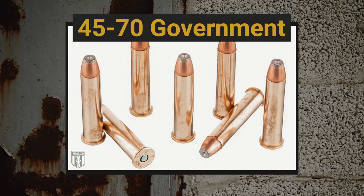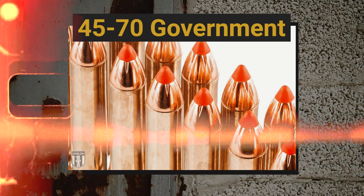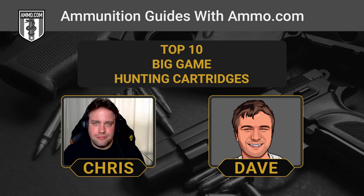Our last entry on the top 10 list is a little controversial but one of the oldest rounds here: the .45-70 Government. It almost went completely extinct around the middle of last century but has had a great resurgence. This is the classic plains hunting cartridge — originally a military cartridge, hence the name .45-70 Government. It launches a big, thick, heavy bullet. With modern loads — sometimes called volcanic loads — these things just go screaming out of the barrel. Make sure you're not using a trapdoor Springfield with the newer modern loads, since the .45-70 was originally a black powder cartridge.